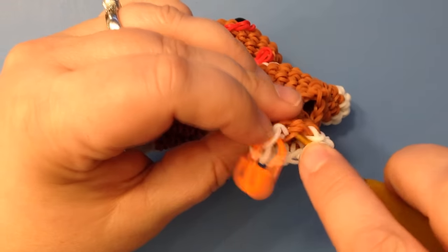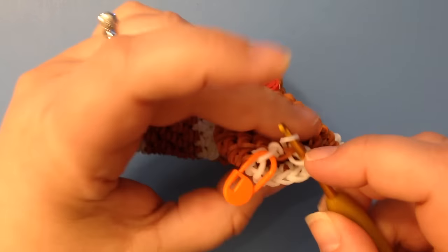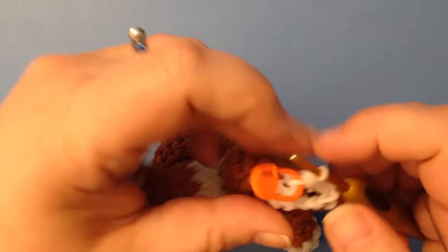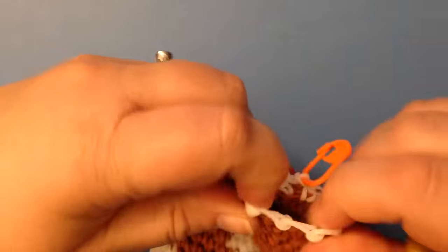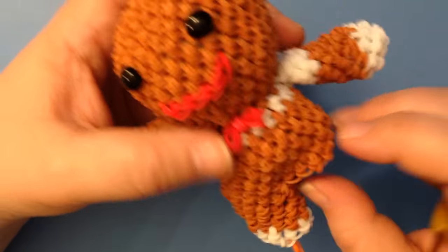This is my last brown stitch, and I'm going to go through my first stitch with a single white as well. Okay, and I'm just going to move my stitch marker to that. This is where we're going to stop, because we still need to stuff the little legs. Okay, so we're going to stop right there.